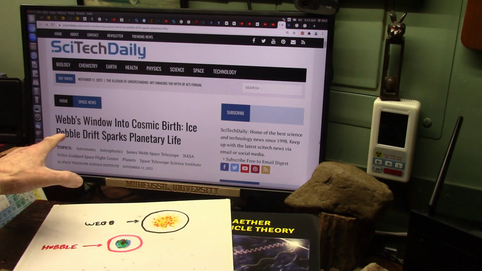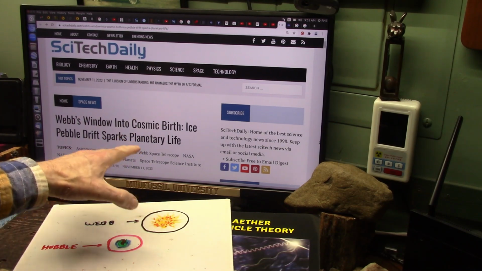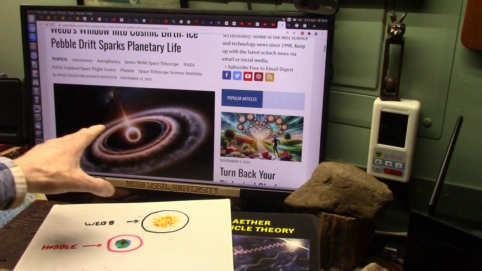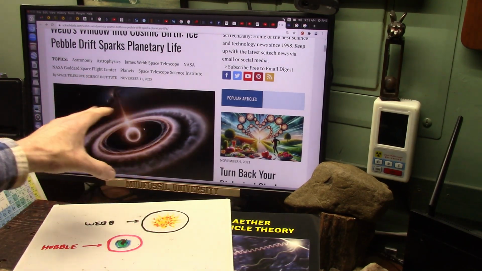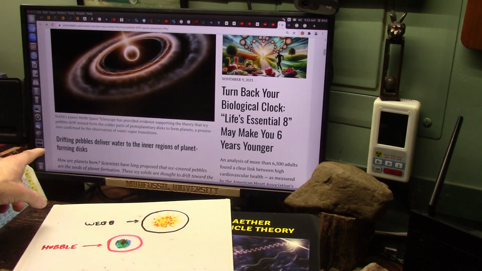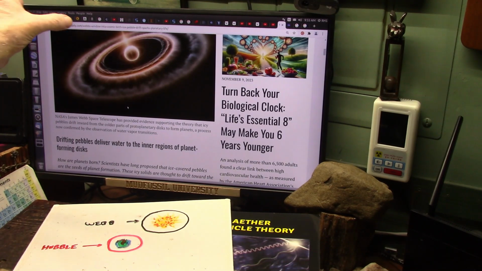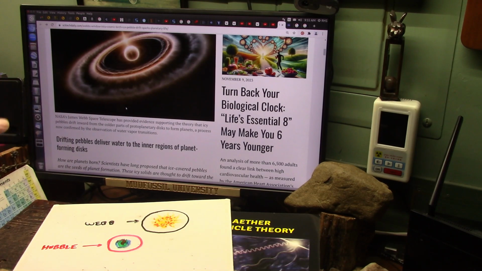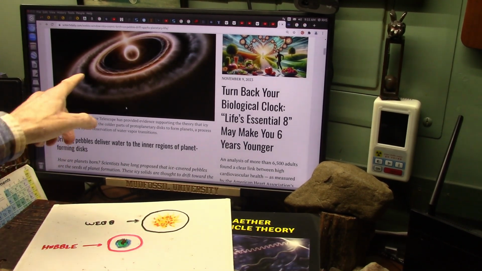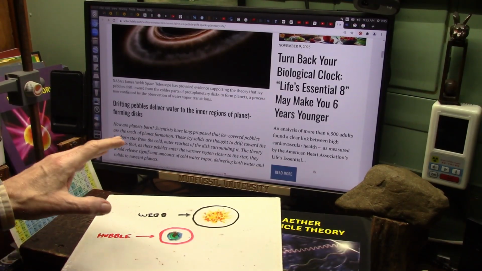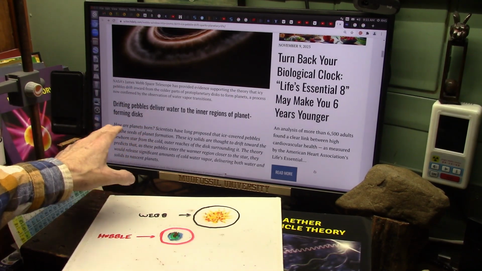Okay, so they want to know what sparks the birth of planetary life. Well, and then they show these pictures of these different zones that surround the planet forming. And then they talk about the water and these ice pebbles drifting inward, creating moisture. And the first time they've ever seen this and so forth. All they have to do is look straight up in the sky. You see it every day. This is nothing more than exactly what's happening on Earth. All right, I'm going to show you some diagrams in a minute, but listen to what they say.